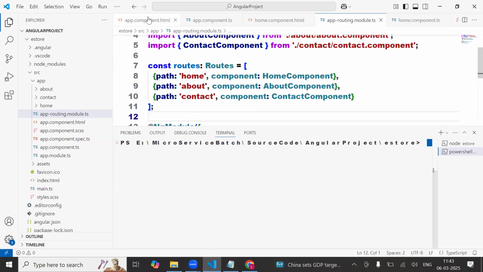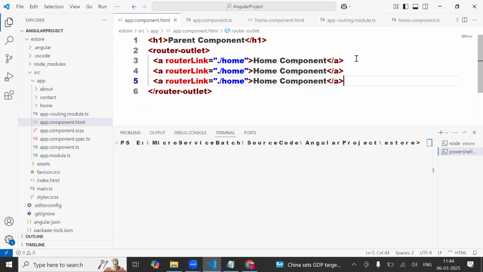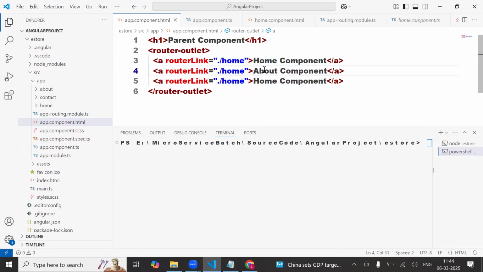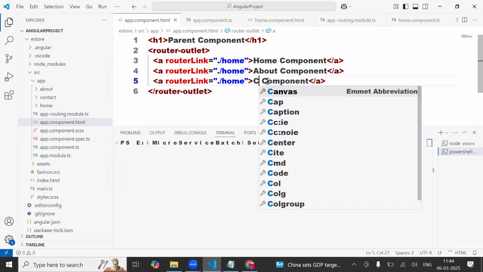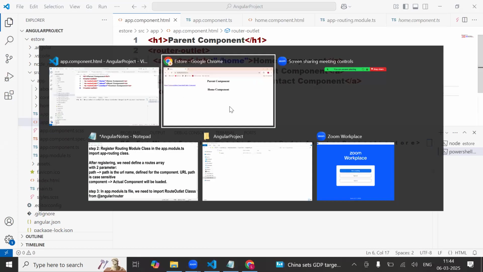Now go to my app component.html. I'm going to copy and paste. I say here about component, I say here contact component. And here I'm going to say about, here I'm going to say contact. Now go back to your UI.